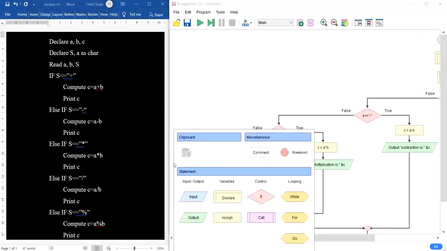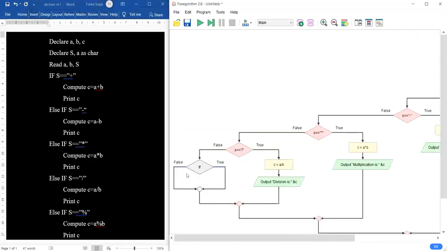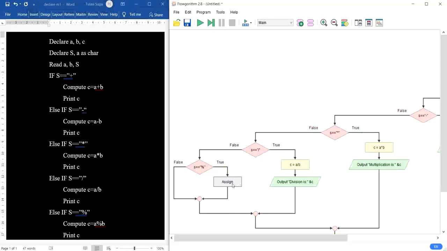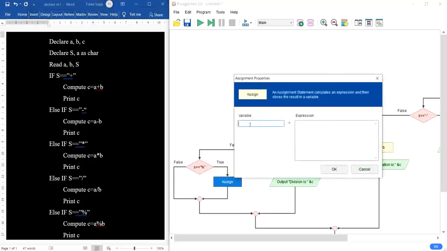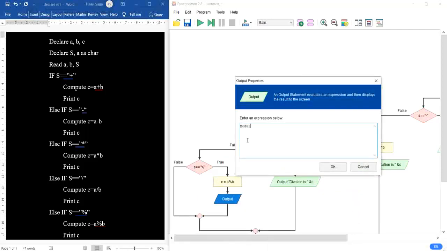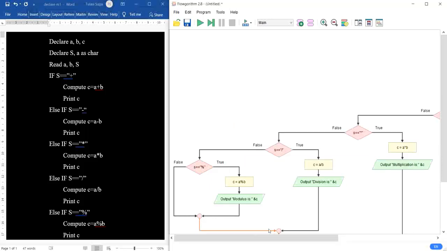Otherwise, we need to check one more arithmetic operation, that is modulus. Then compute the modulus operation. Then print the result. Now all the arithmetic operations are completed.